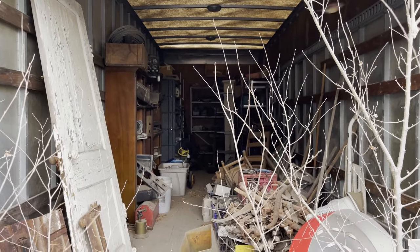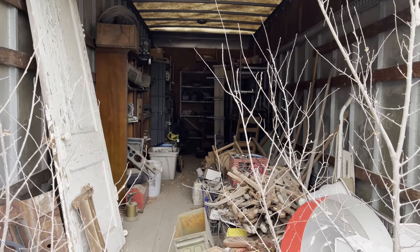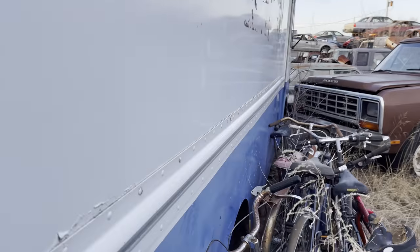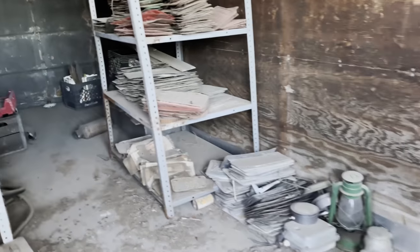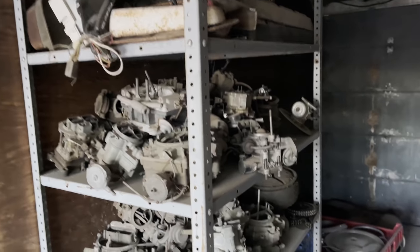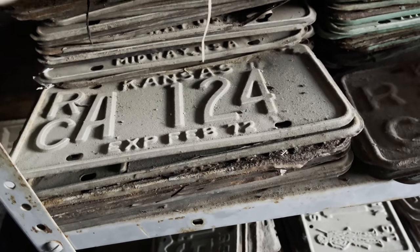While I'm here, I'm going to go ahead and go out back and grab my coat. But this box here is just clear full of more vintage car parts. I've got some very rare stuff in there I'll have to show you sometime. And this box here is clear full of nothing but vintage license plates. And I don't know what I'm going to do with them. But I have a guy that's been selling us a lot of scrap lately that needs a 1971 Reno County plate. Oh, and more carburetors. You guys have seen I have so many carburetors, but he needs a 71. I think this is my 71 pile.